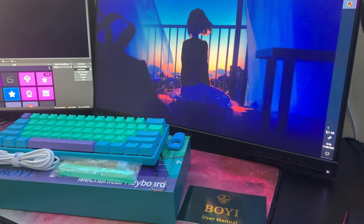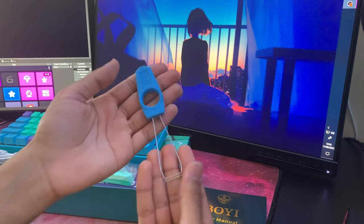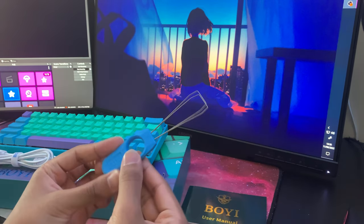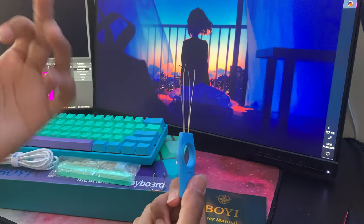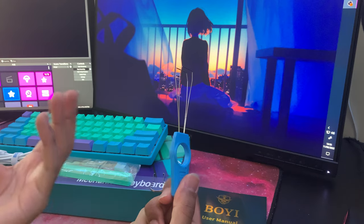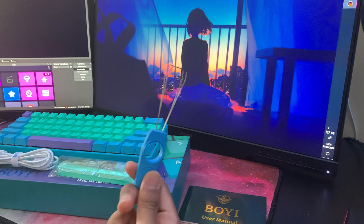So as you can see right in front of me is the keyboard itself and the contents that were in the box. First we get the keyboard, and we get a nice wire keycap puller — great addition. This keycap puller will not ruin your keycaps by making the edges all rough and crispy; it keeps them nice, smooth and soft.